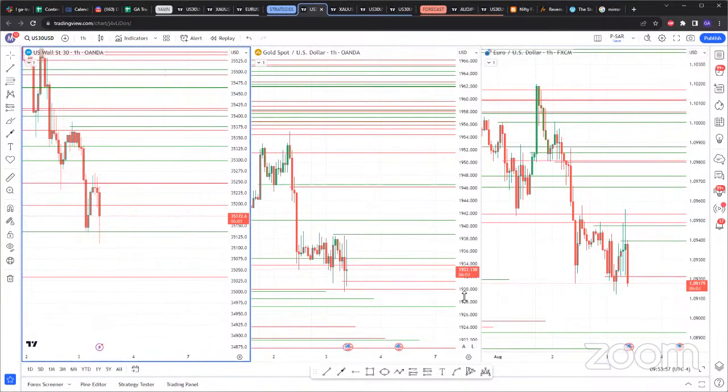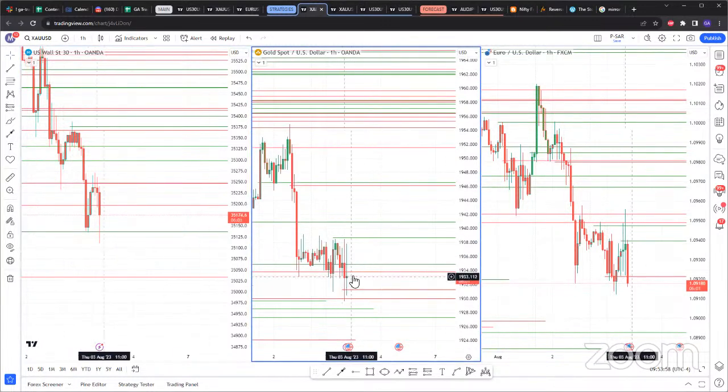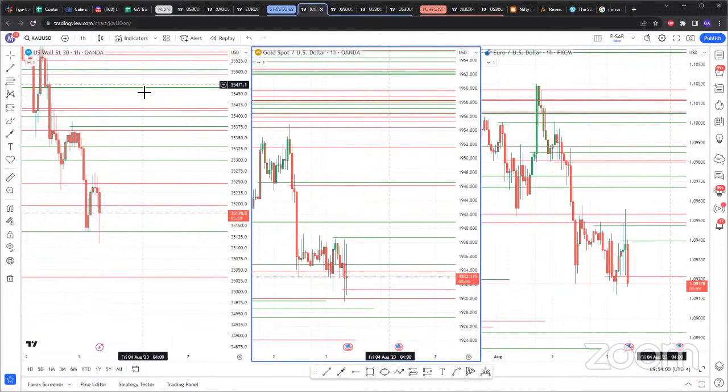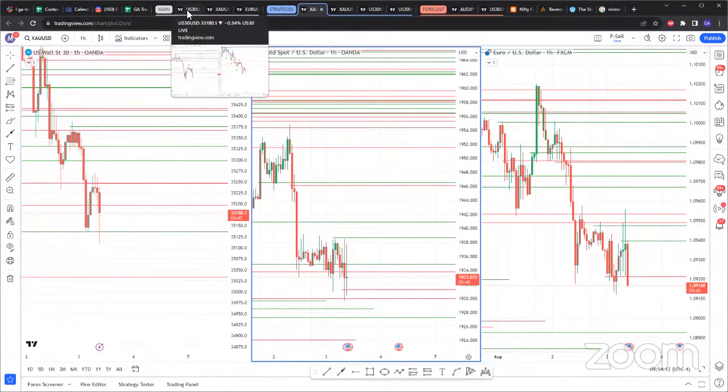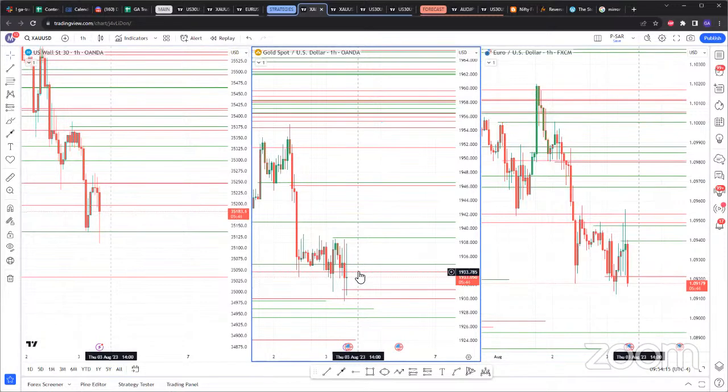Which is why for me, I'm saying here in the next 6 minutes, if gold closes here, this might be a nice sell for gold, a nice opportunity to enter a sell at 1932 and even have like a 20 pip stop. And then you can have like a 60 pip TP. You have an easy 1:3. But just make sure that you have a bias in the market. Don't just enter a sell because price has broken and retested a sell zone. If the trend is up, you're of course gonna get burned.